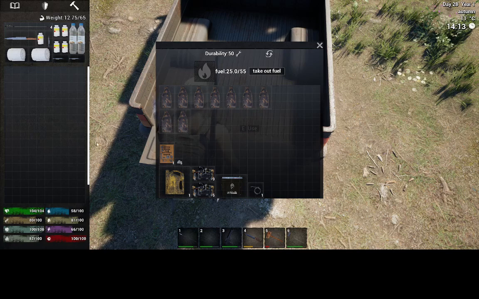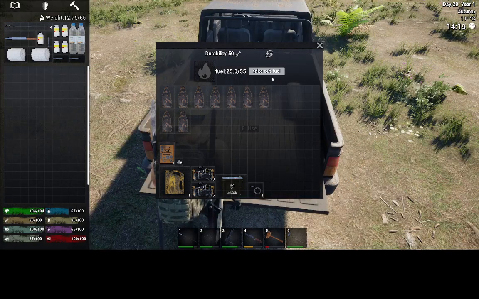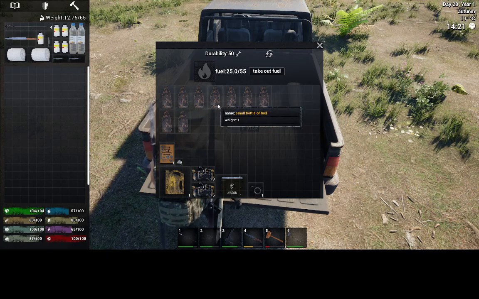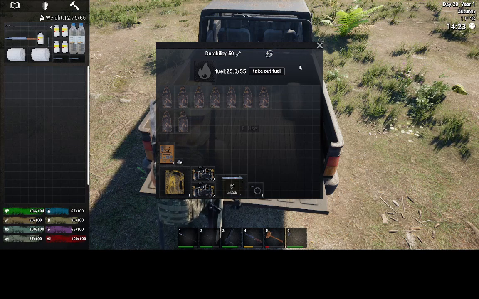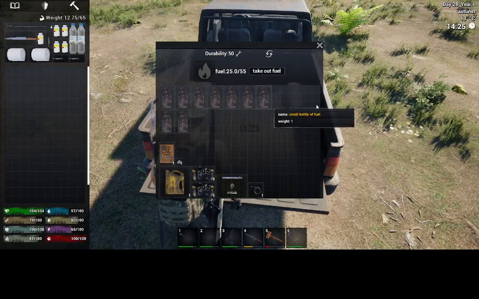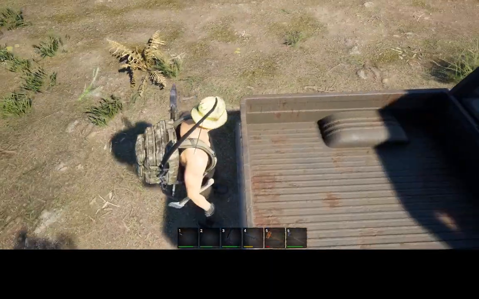One thing you can do as well, if you click take out fuel, it'll make these small cartons. So, if maybe in the game you find a vehicle that actually has fuel but you don't want the vehicle, you might be able to take the fuel out to just take the fuel itself.